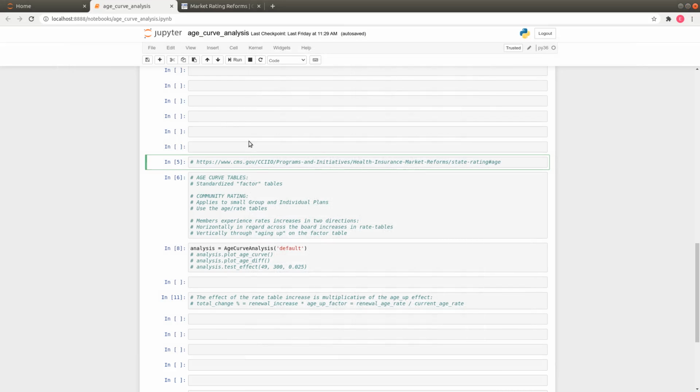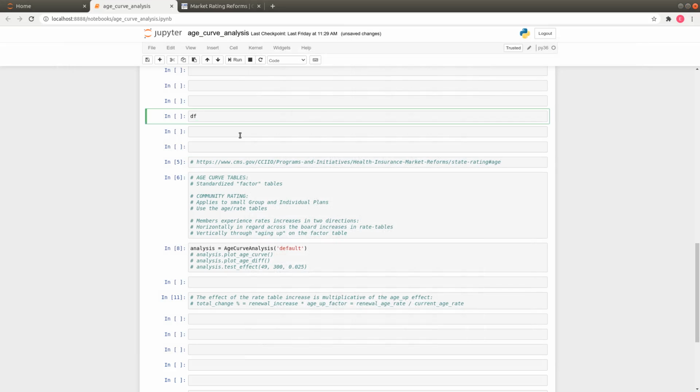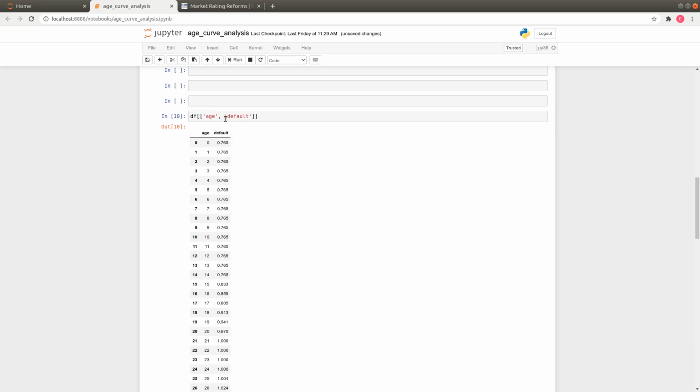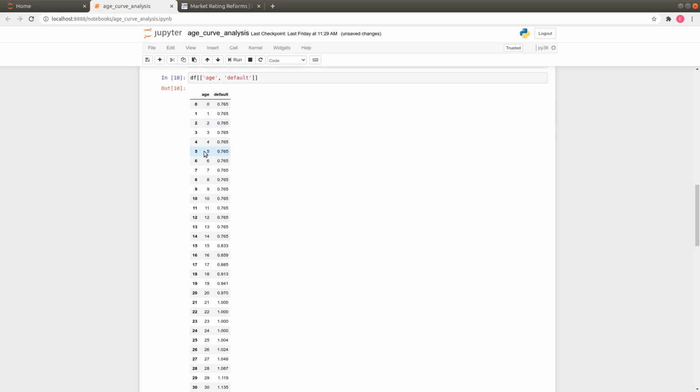So the way the rate curve works, I've loaded that data into this program here, and so you can see the data there, and I've got it for each of the states. But we'll stick with the default or the federal curve to kind of hit the most people. And the way it works is you simply come down the table and you find an age. So that's the age column here, and then you get the curve value or the factor value for that age, and that's what is used to determine the prices.